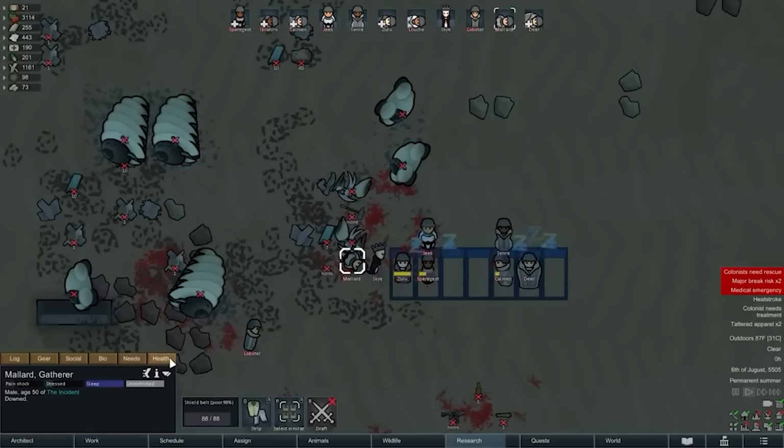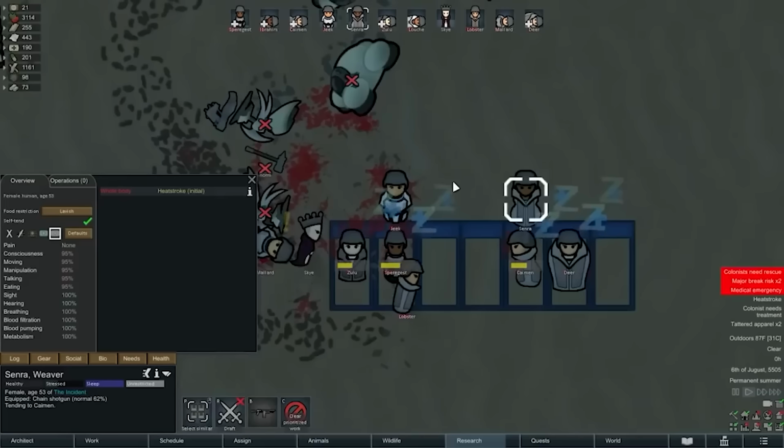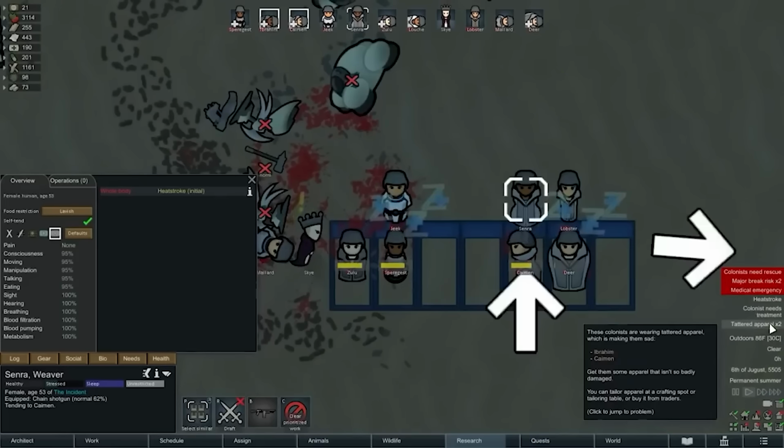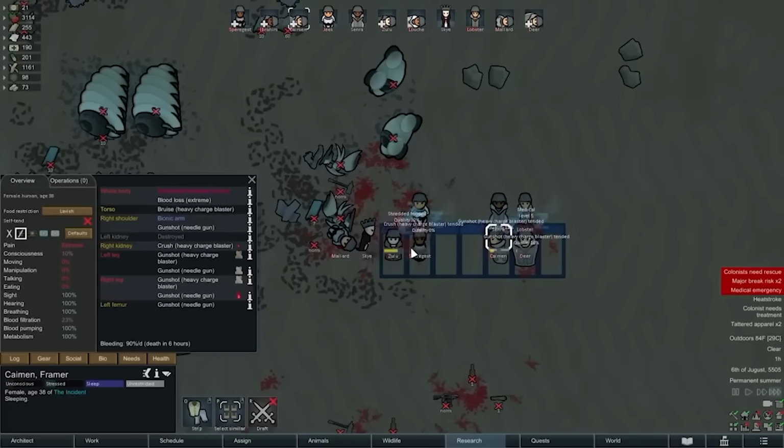Tend to deer. Mallard also isn't doing too good, but it has time. Fortunately, Senra and Sky are completely unscathed. Infections, we'll have a bunch of those, but we have Glitterworld medicine. Oh, we're saved, we're saved!